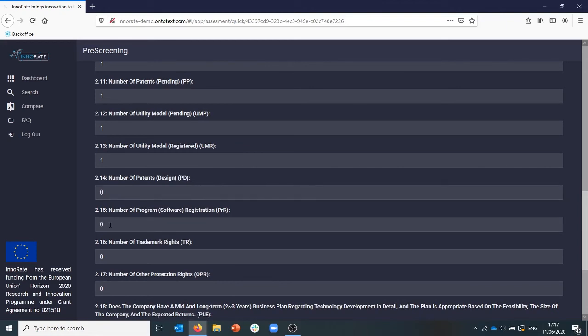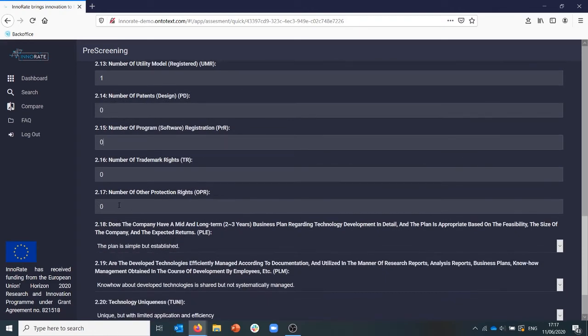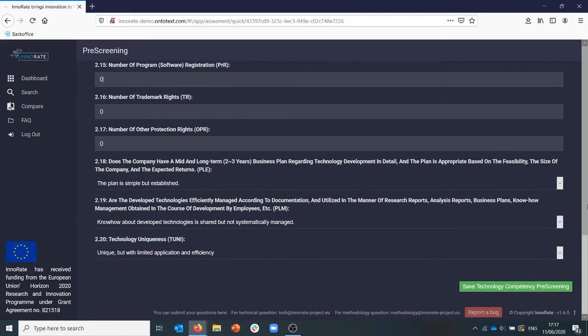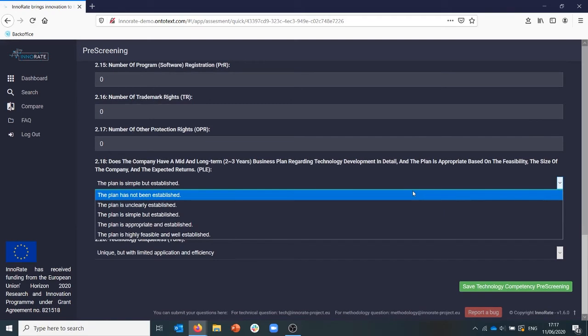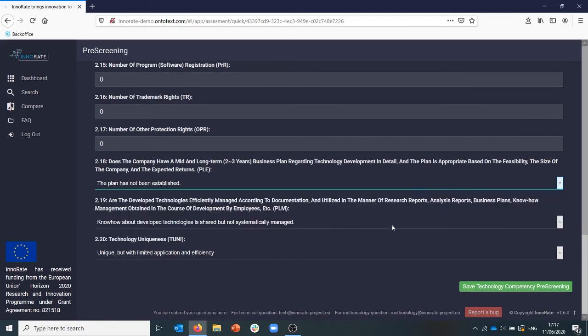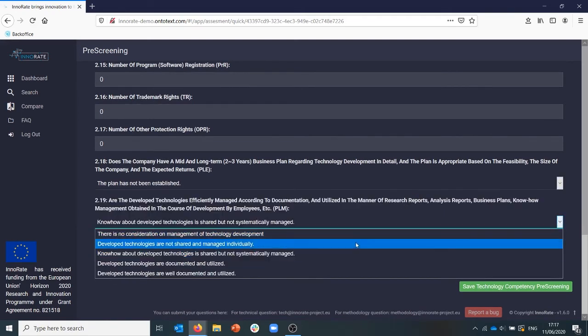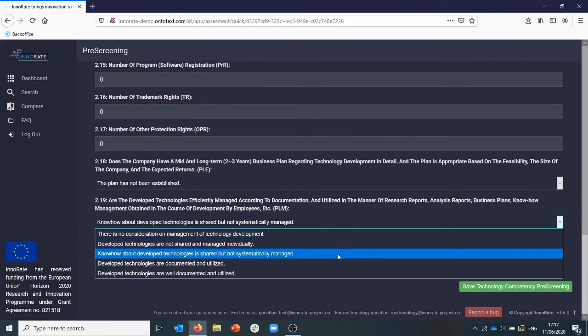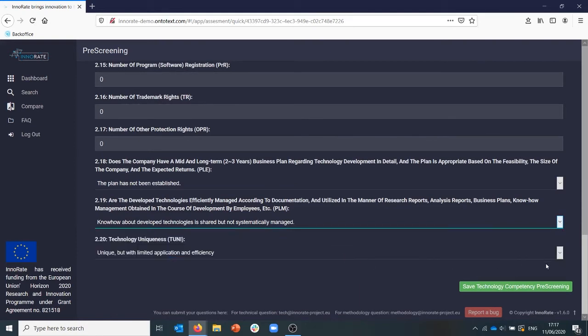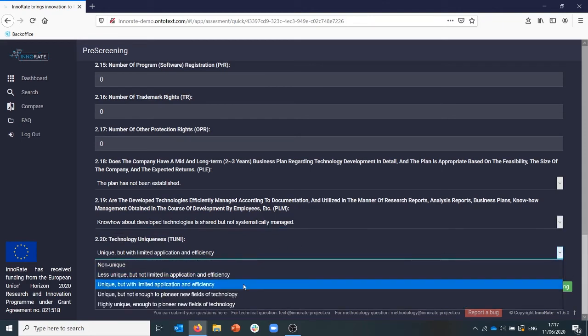And from the drop-down menu, you choose whether the company has a mid and long-term business plan. And then, if it is developed, the technology is efficiently managed according to documentation. And the technology uniqueness from the drop-down menu. Then you save the technology pre-screening.